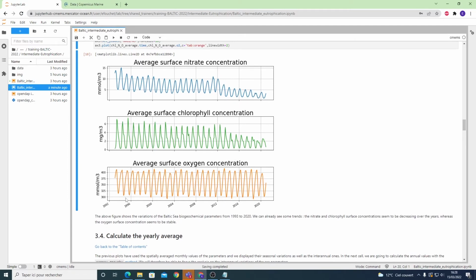And so to avoid these variations, we're going to calculate the yearly average. So for each year, we're going to calculate the average of these concentrations, and therefore we'll be able to see more clearly how these parameters have evolved.